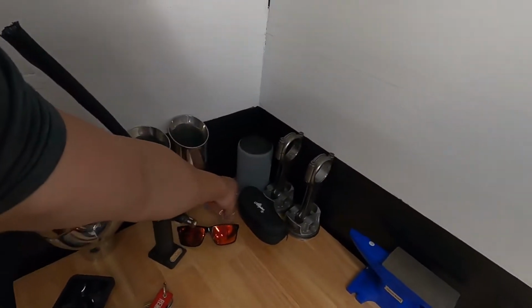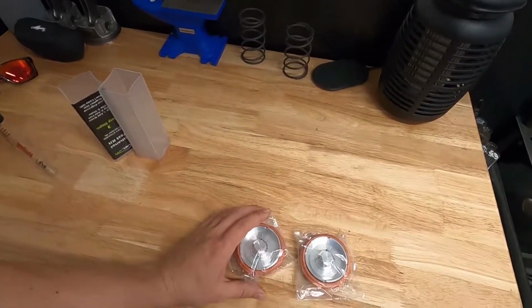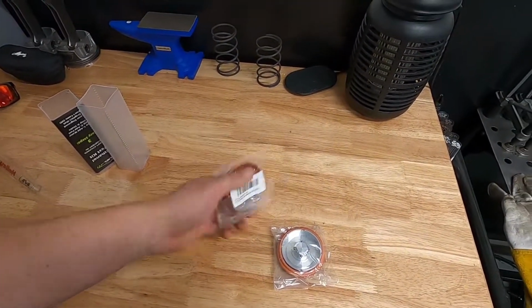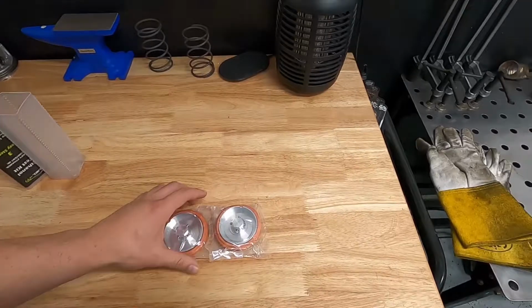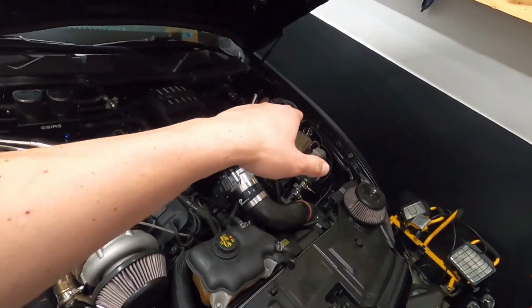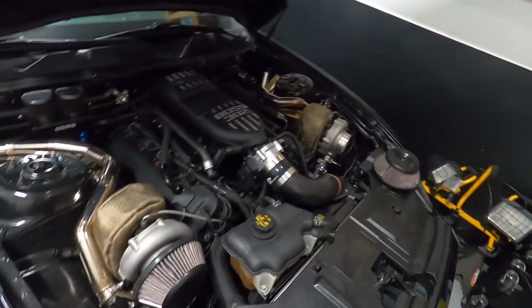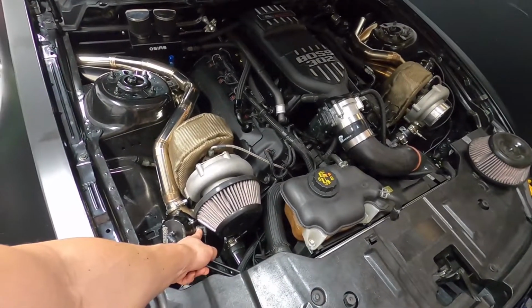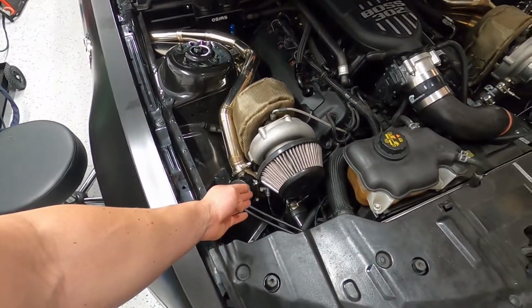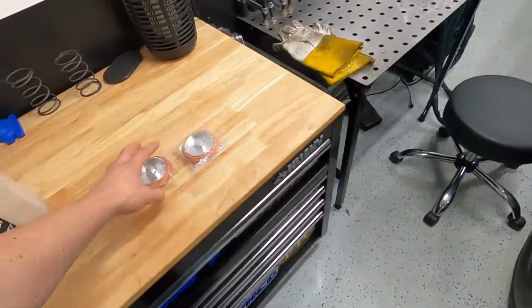But I have to pull these off. I have some new diaphragms from Precision. Sai was nice enough to send these over. The diaphragms that are in here right now are leaking. That one over there I know has a puncture in it from the fitting being screwed in too far. When the diaphragm seated down, it pushed a hole in the diaphragm.